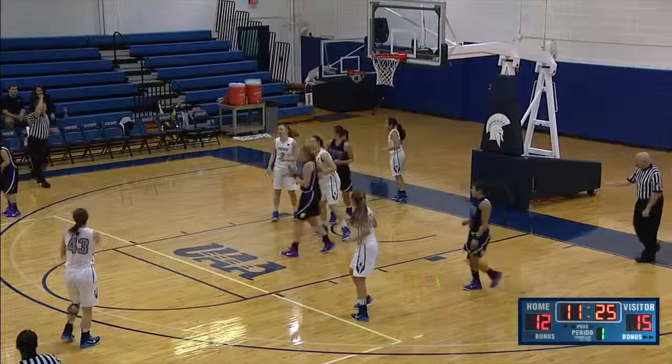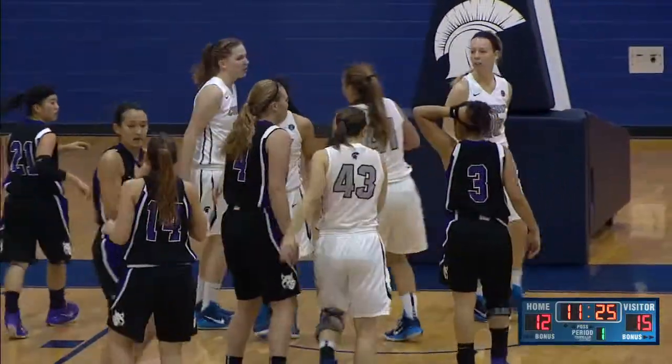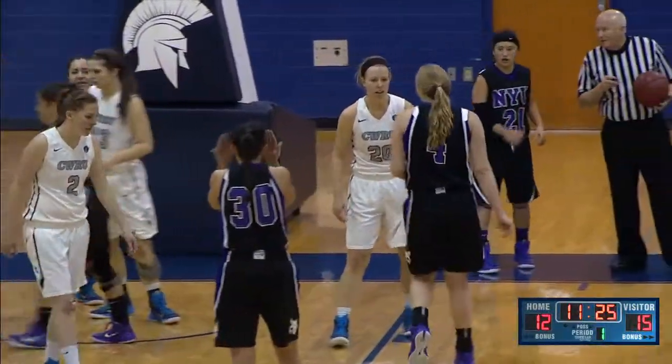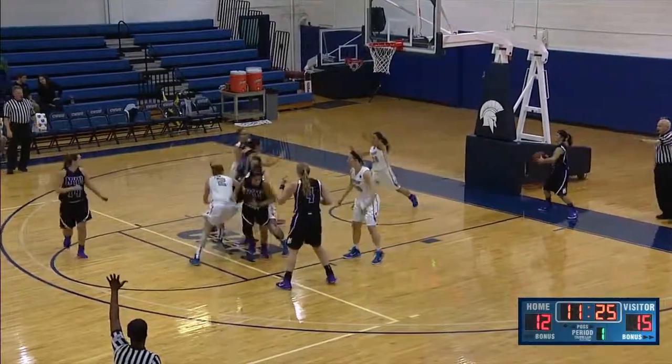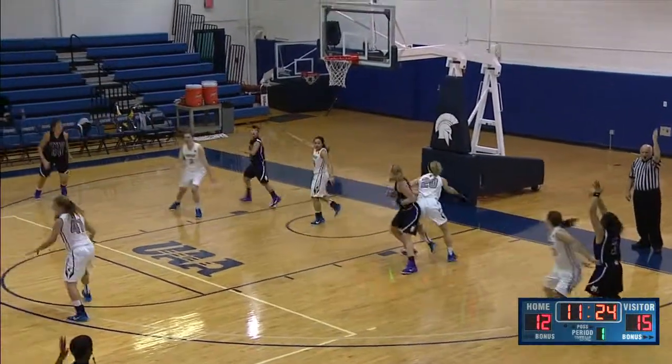Maya Wazowitz now in the game for NYU. Foul under the basket. It's going to go against Germer. Germer with a block. NYU will have it. Ball underneath their own basket. Spartans really got to be careful with those entry passes there, Ron, causing a little bit of contact. We've had a couple early fouls on those plays.